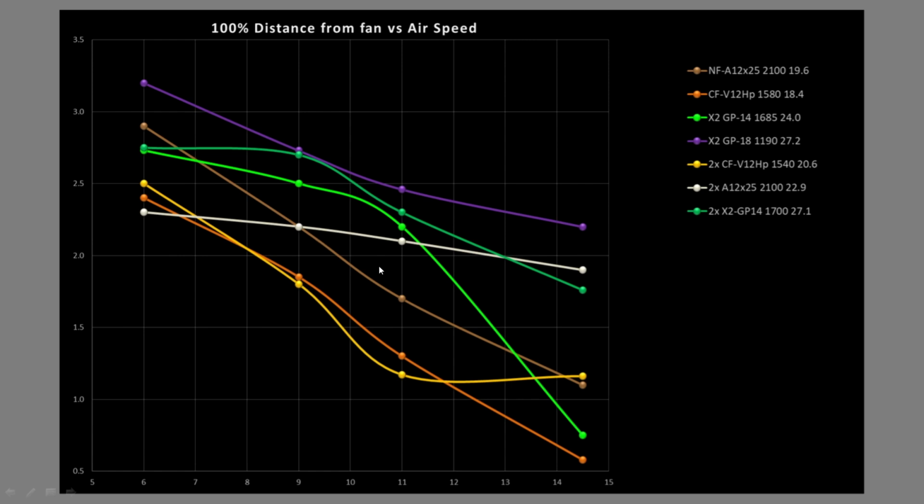Anyway, we do see that as the case gets bigger, it's basically a flat line once again. So again, it's showing high quality fans really do make a difference there. Then we have already talked about the A12X single. It drops off pretty steadily, and one fan maintains the same airspeed as two Cougar fans. Again, not the same volumetric flow rate, but airspeed. If you put the one fan by itself and had it blow directly past your CPU cooler, it would be almost as effective as the Cougar fans in terms of the airspeed, but you wouldn't have the same amount of volume of air traveling through your case. So in reality, it wouldn't be quite as effective in total cooling.